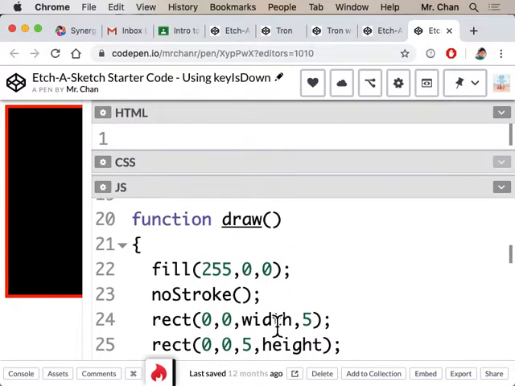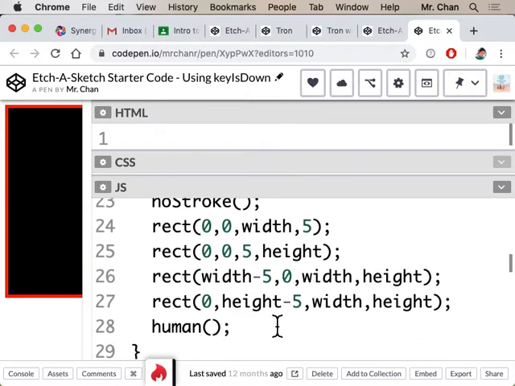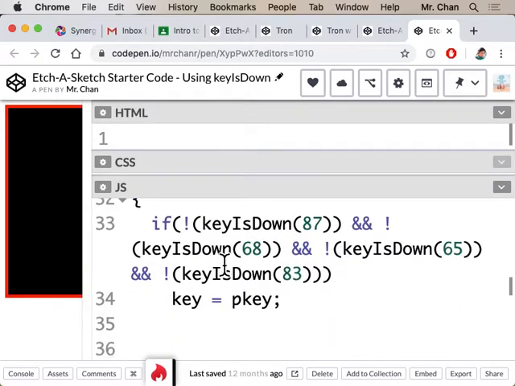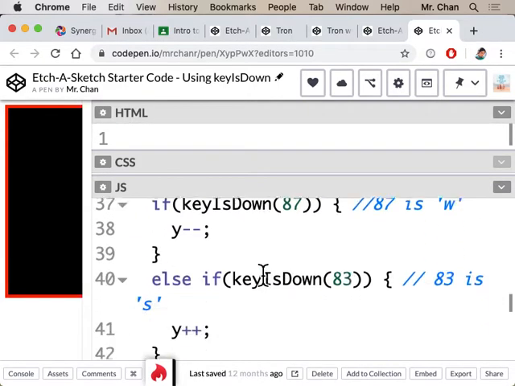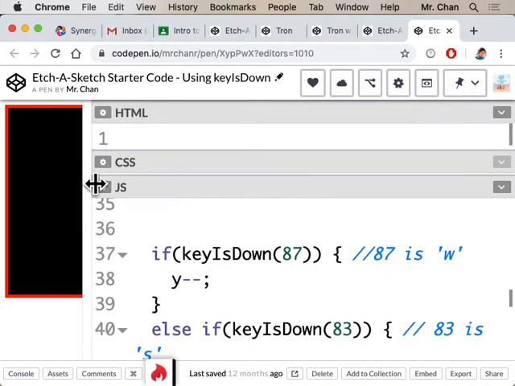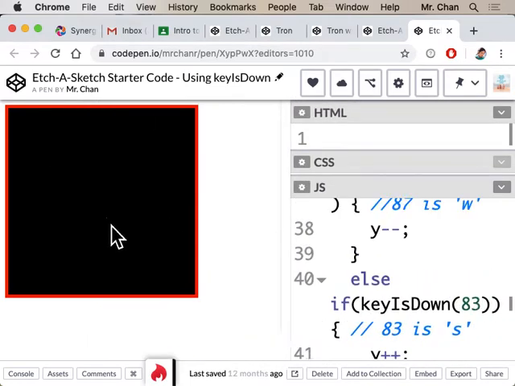So then the other way you're probably familiar with is key is down. If you're using GameLab, that's the one that's most familiar. If the key is down is W, it moves a certain direction. Notice I have a very tiny pink purple pixel there. When I press the key, I move. When I press D, it moves right. When I press S, it moves down. When I press A, it moves left, and I can't press both. I think I've coded out the diagonal moving.